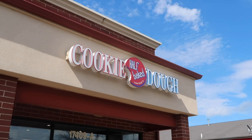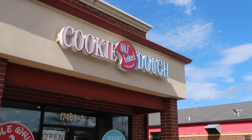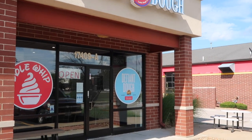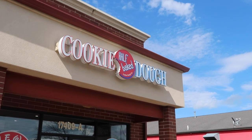We made it to the cookie dough place — we were here last year. I thought it was something completely different. We're going in to get a burger. It's called Half Baked Cookie Dough Company, but on the burger week website and passport it says Defiant Dough, so they probably changed their name. This place is out in Chesterfield, right across from Boone's Crossing. Let's go see what their burger looks like!